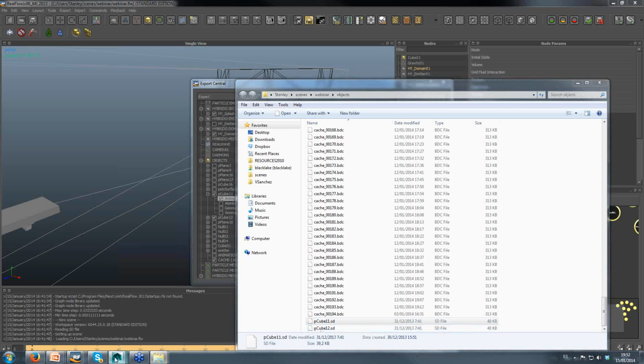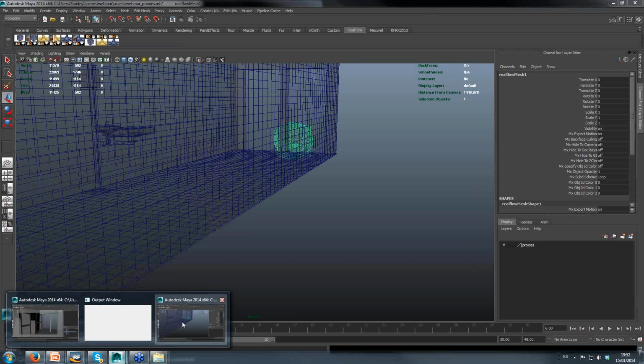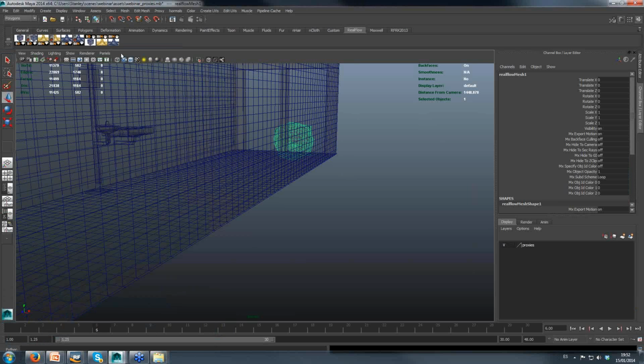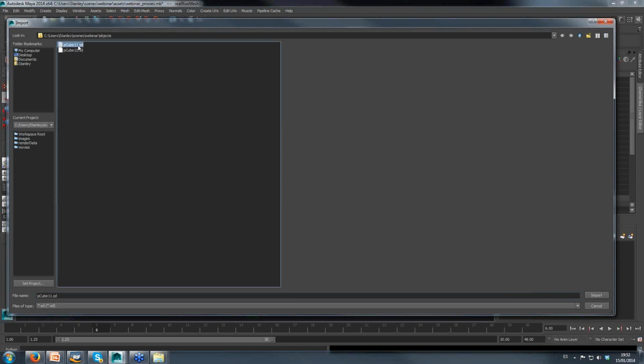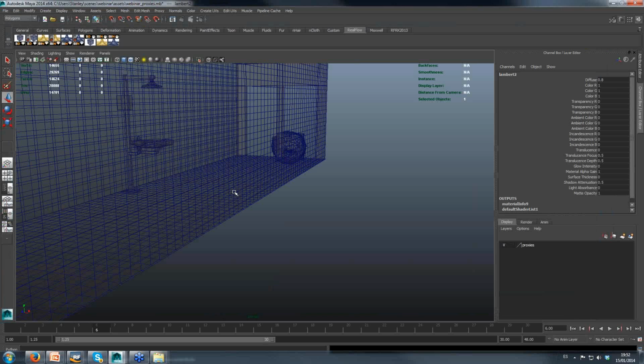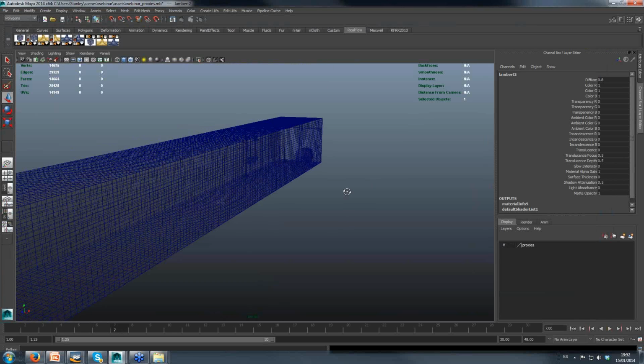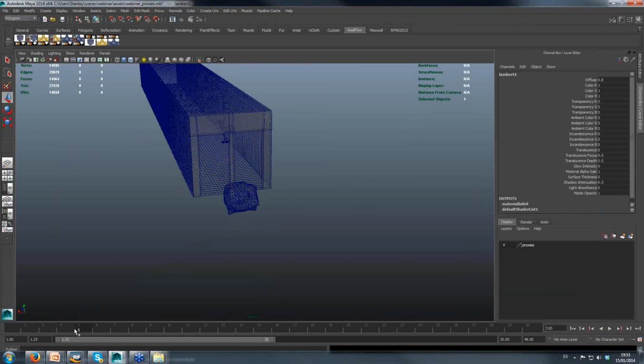Okay, if you bring your scene back to Maya and import the 11, for instance, let me remove this guy.